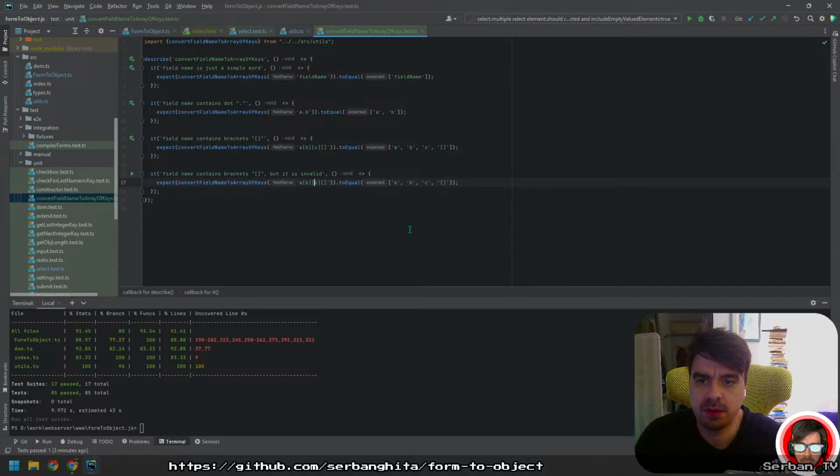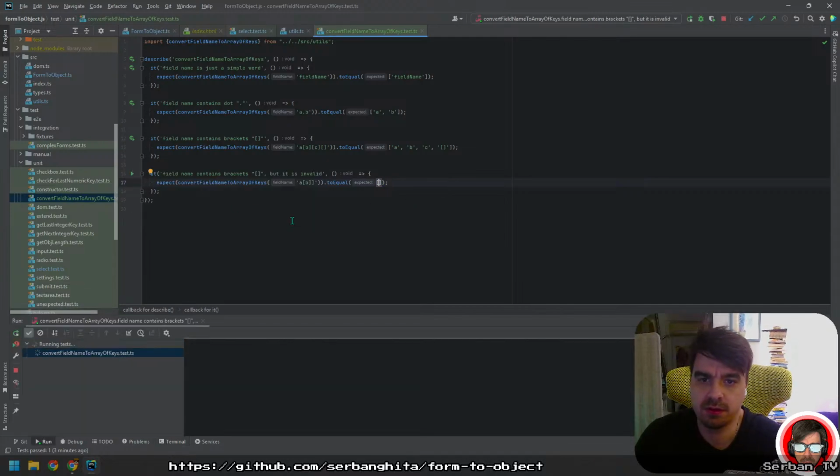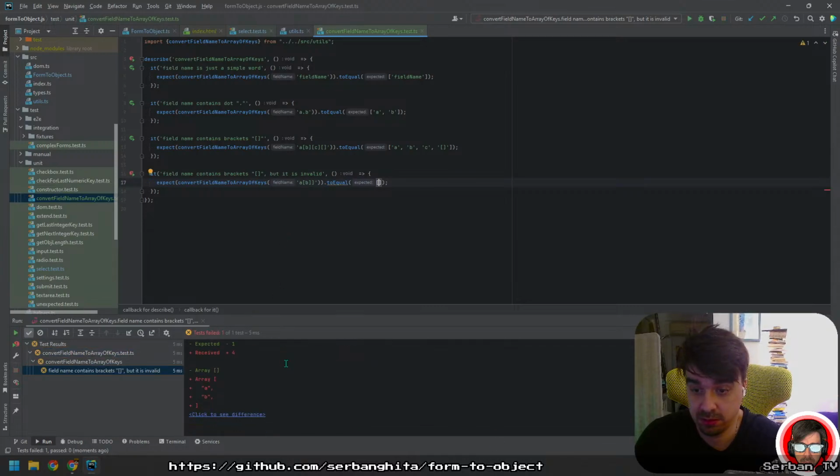So it's something like this. And at the moment, unfortunately, this equals empty array from the logic. No, actually.